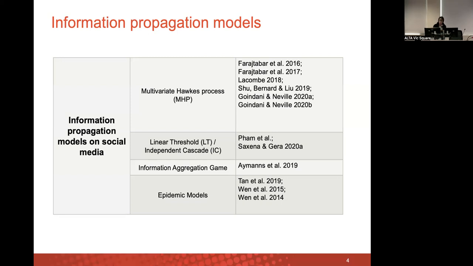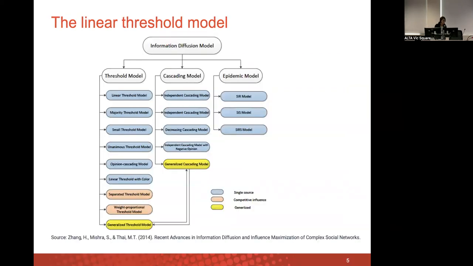The main idea of linear threshold, not only linear threshold, actually, as I show you on the next slide, there are different types of threshold models. If you look here, this is a very interesting survey paper that talks about the different information diffusion models. You can see from the dates that back in 2014, people had been studying social influence and information diffusion on social networks. The linear threshold model is the most widely used one, and after that, many other threshold models have been proposed.